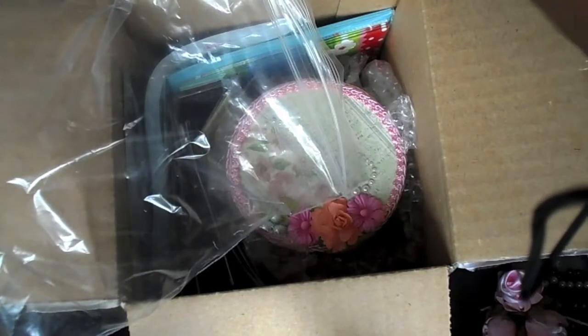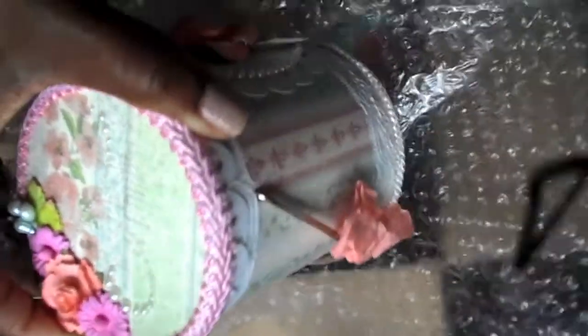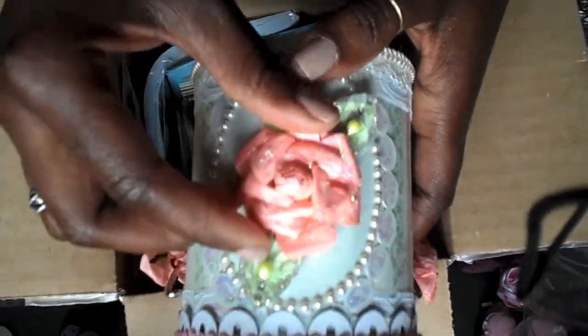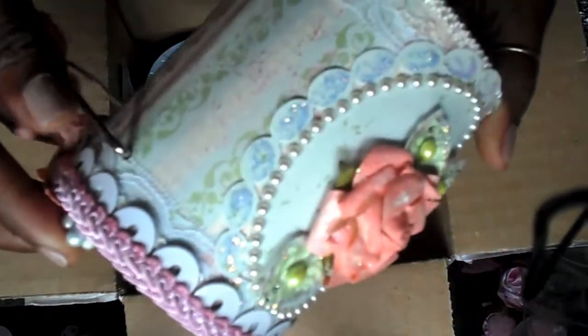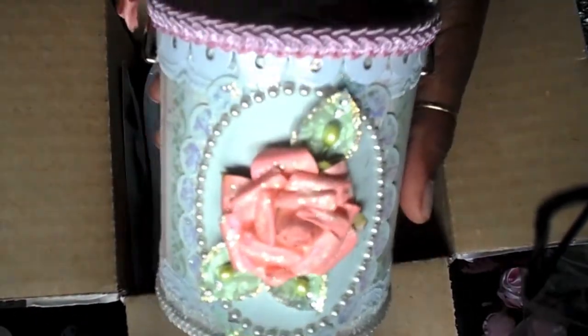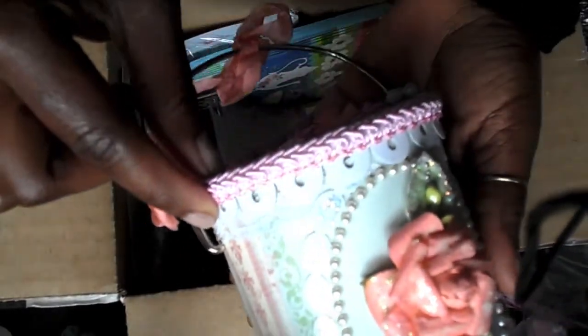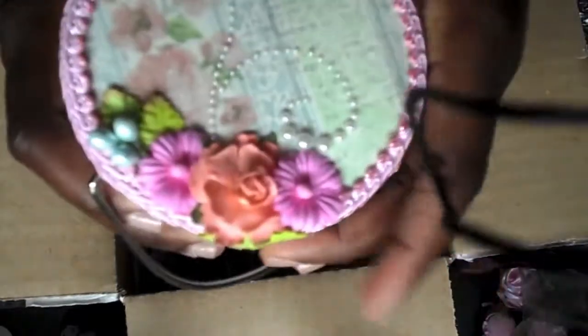Thank you so much. Okay, so I'll put that off to the side. Here's my pink can — let me see. This is gorgeous. I'll save these for my kids. Oh my goodness — this is beautiful, look at this. It looks so professional, this is nice. Look at all of this detail — my camera's not focusing. Beautiful — look at the top. What paper collection is this? Really nice, and I love the color. So let's open the inside — this is gorgeous.